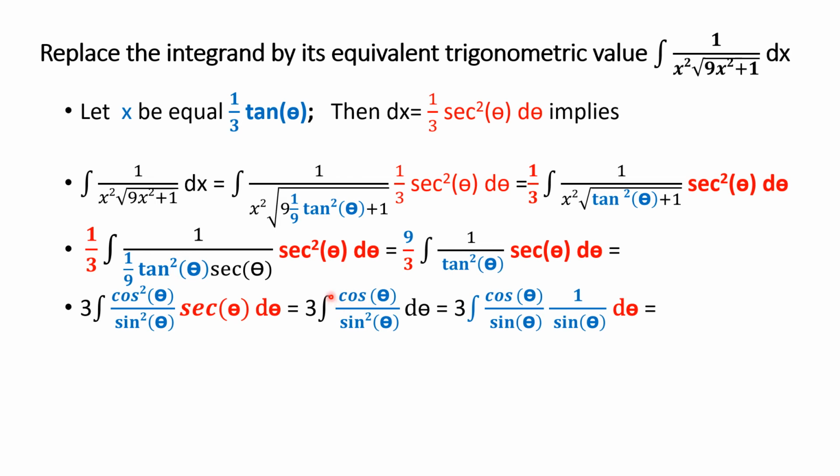We don't have to carry on the integration. We just want to replace this integration with the integration of the integrand, which is a trigonometric function. So let's go ahead and look at this. This is equivalent to 3 multiplied by cosine theta divided by sine theta, multiplied by 1 over sine theta d theta. So we can rewrite this as 3 times the integral of cot theta, this is cot theta, and this is cosec theta d theta. And that ends this problem.